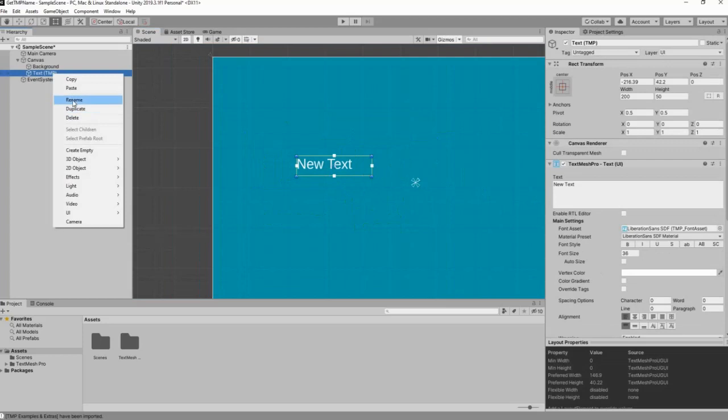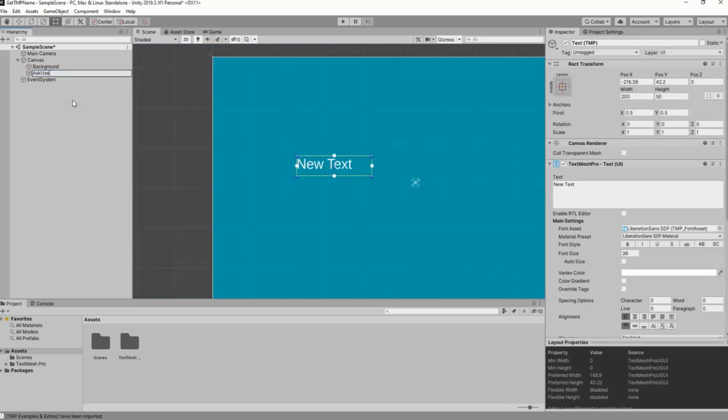And we can name this as well, like ask user input, something like that. You can name it whatever you feel comfortable with. Then we're going to stretch that out. We're going to go into our inspector with the text selected. And then we're going to say, please enter your name. So something simple like that.